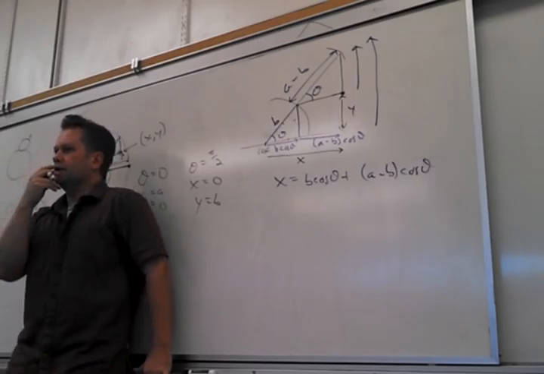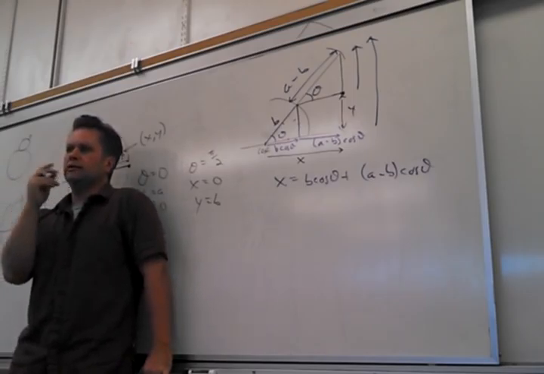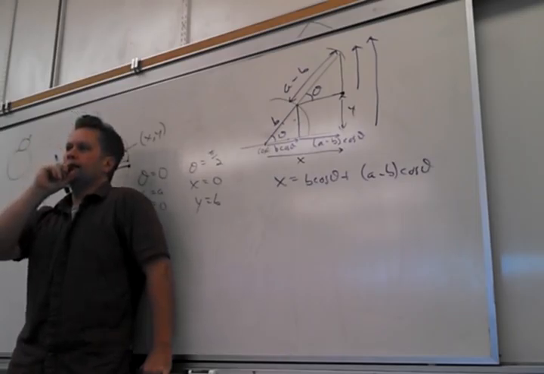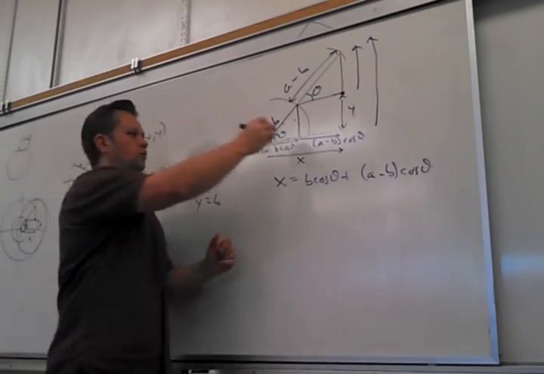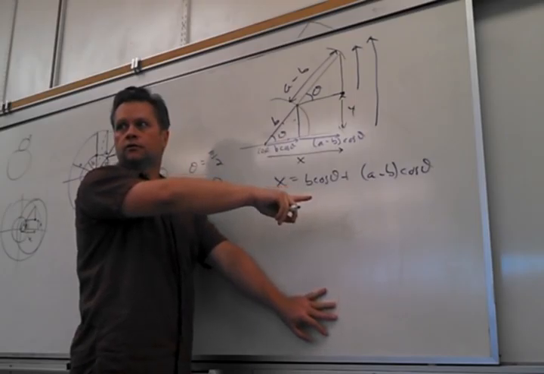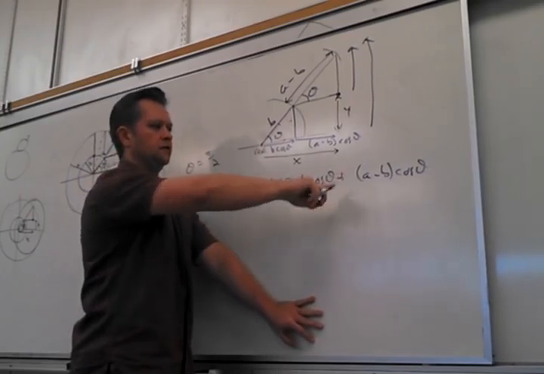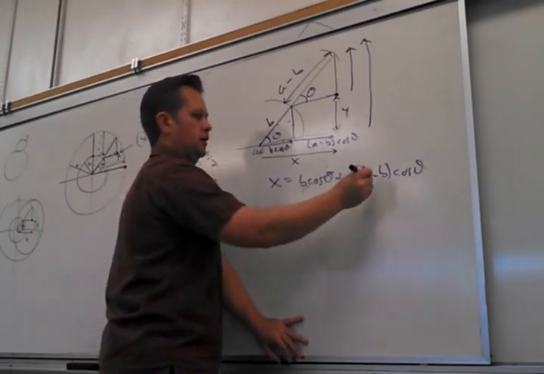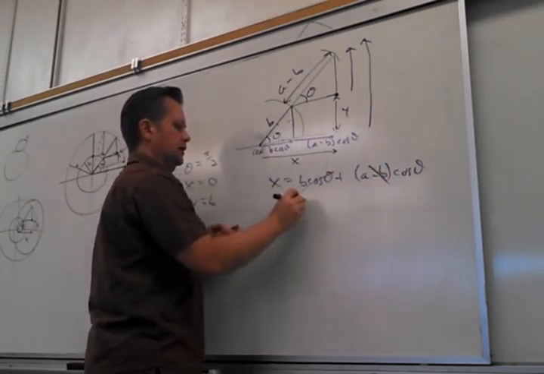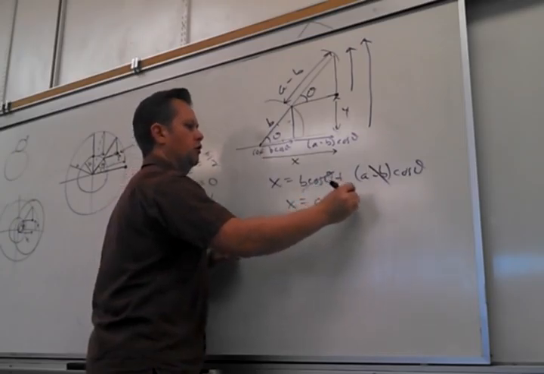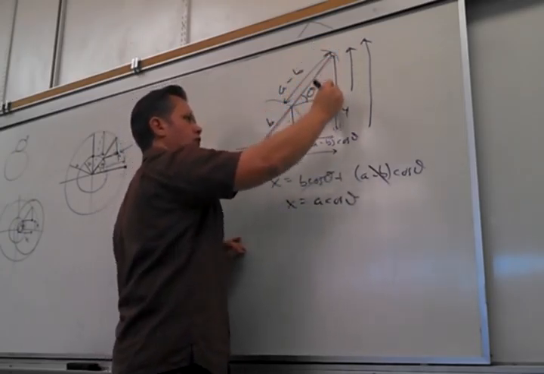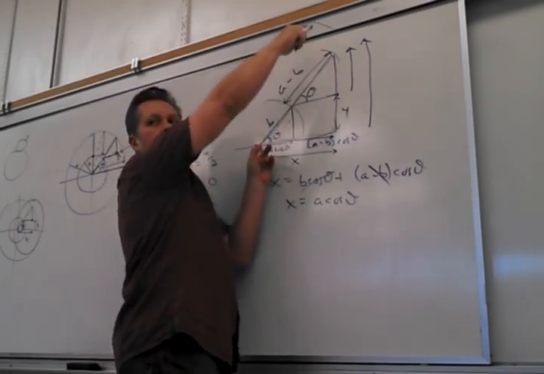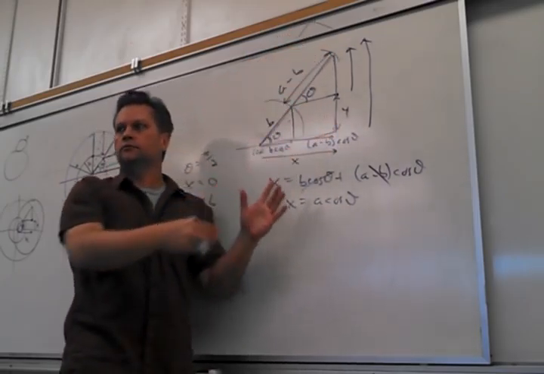Now, of course, I actually did this a lot harder than it needed to be, but I did it on purpose so that you could see what you have to do for y. Real quick, I could have done this whole problem. What happens here? The B's cancel, right, because it's minus. So I get x is, and of course it is, theta. Look at the big right triangle. What's the x piece? This whole thing is A cosine theta.